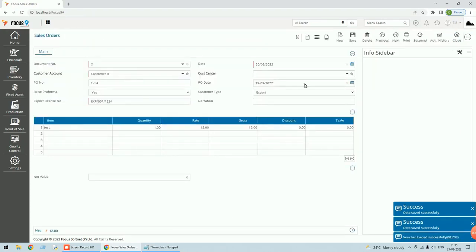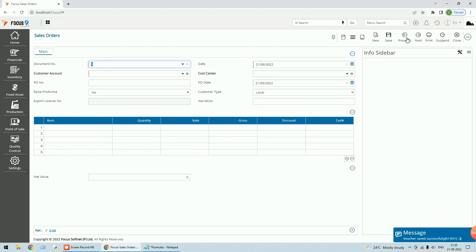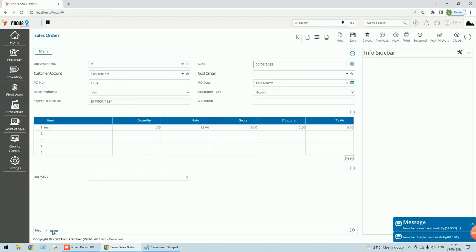I'll go to my form, sales order form. Now you see my net is 12. My discount is 2. I'll just save it. When I save, this information is stored permanently. Now you see this has become 10. Now I want this 10 to appear here. The value of this 10 should return here. Why I am returning this value is, suppose I want to give any round off on this net value, I can take this field and I can calculate. Now I will show you how to do that.